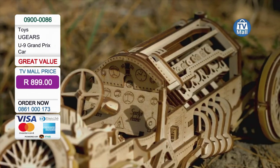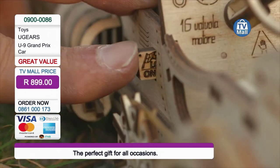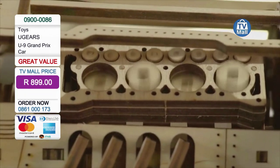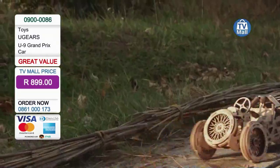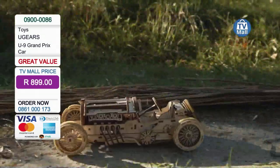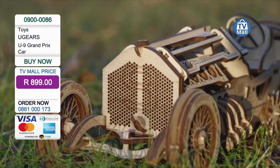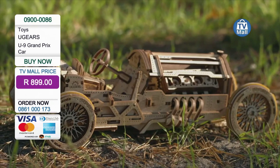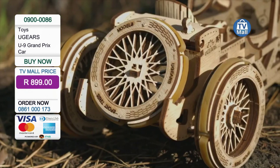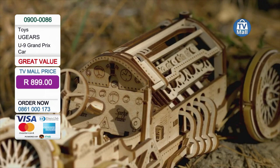And isn't this a perfect gift? For $8.99, this is the Ugears U9 Grand Prix car. Now let's look at the design. This mimics the design from the first ever Grand Prix cars. In those days they had very heavy cars, very high difficulty to maneuver. If you look at F1 cars today they're like little bullets. In those days you had to be very careful with the water and the radiator, which is in the front with the number nine on it. It's a huge engine — incredibly powerful. But they had a lot of problems with the rubber for the tires, which wasn't very well developed. So this harks back to the very beginning of the automotive industry and almost the old-school way of building something.